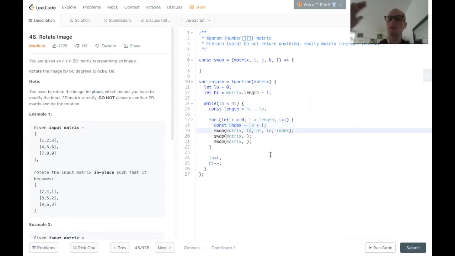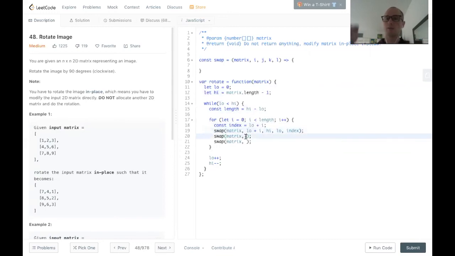And then how is that top right corner going to move? Well, it's going to move down that right side. So we're going to be incrementing the row each time as we're iterating. So we want to increment the row, so that's low plus I. Okay, great. We're not changing the column, we're just changing the row.